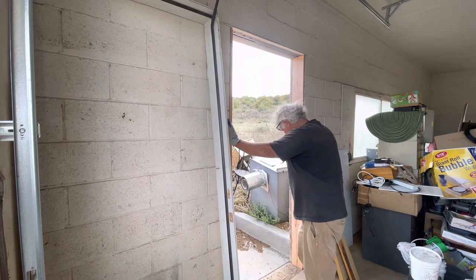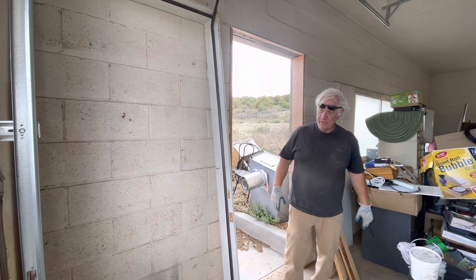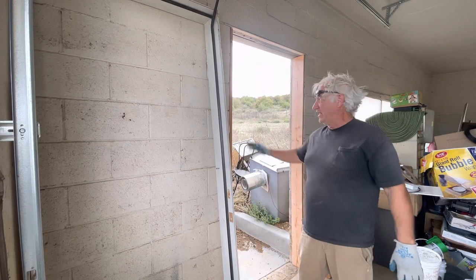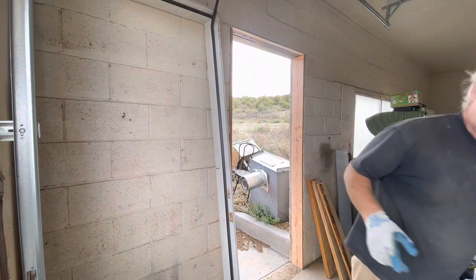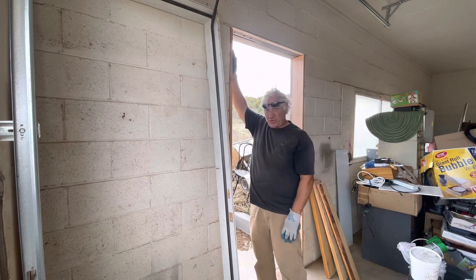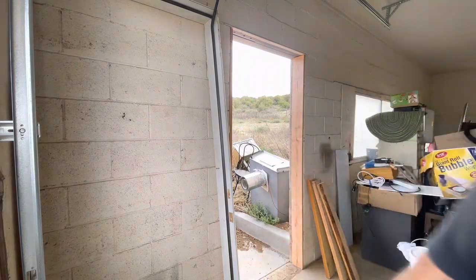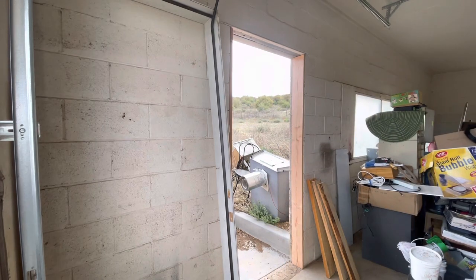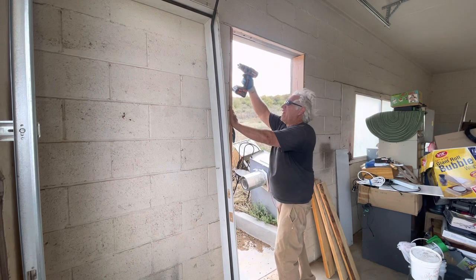Okay, so here we go. So I only have one tappet, and I am going to put it in the hinge side. All right, your hinge side is the most important. The hinge side is the most important on the door. This is what you want to get square and level for starters. All right, so here we go. I'm trying to look around. I just want to get something in this side. I'm gonna work it from the top.